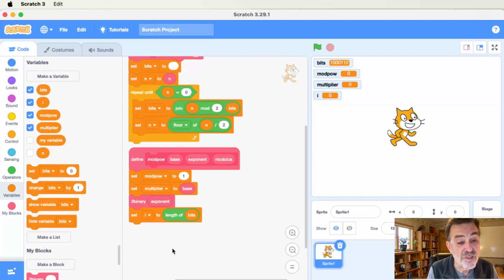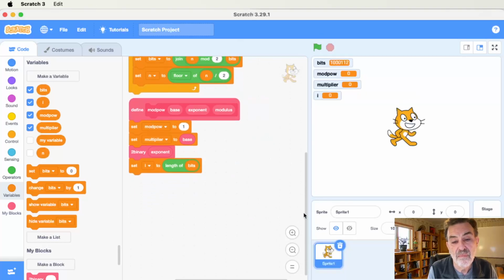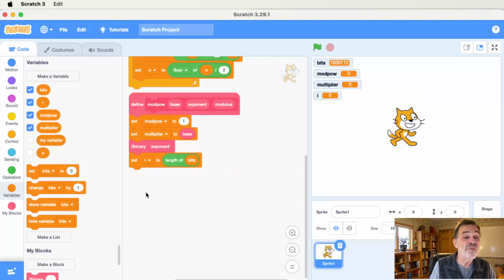And now I'm going to just step my way through. I'm going to step my way through the binary digits of the exponent by this trick of successively squaring. And if I've got a binary digit of 1, I'll incorporate the value of that square into my multiplier, or into what I want the answer to be. And if it's 0, I'll just step to the next one. So here goes. Repeat length of bits.